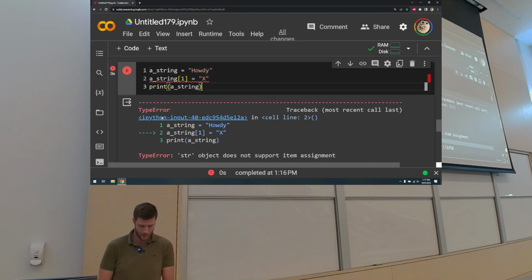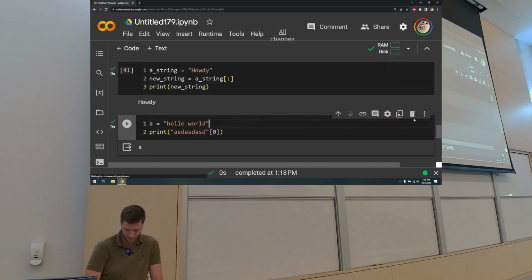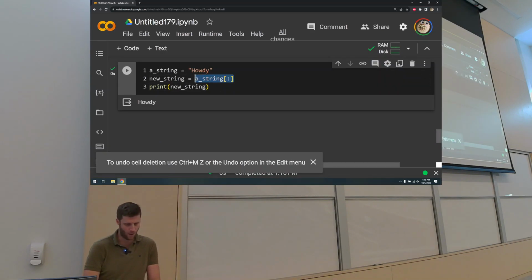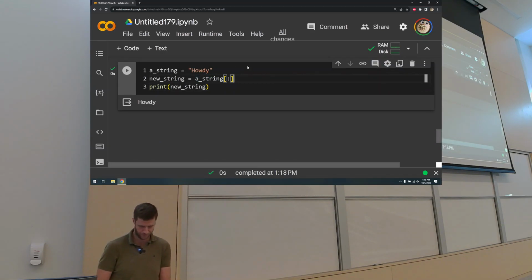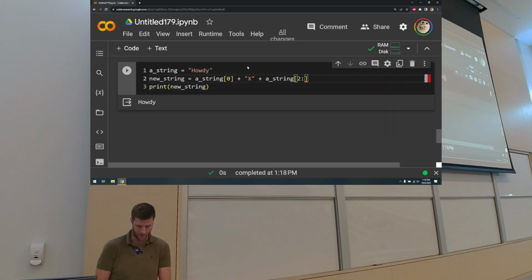This right here will actually make a whole copy of a string, but I don't actually want that. I want a string at index 0 plus the x plus a string at index 2 to the end.